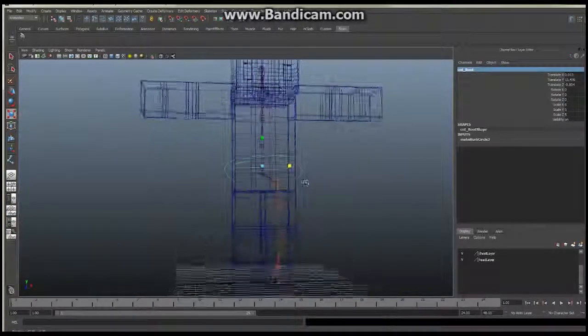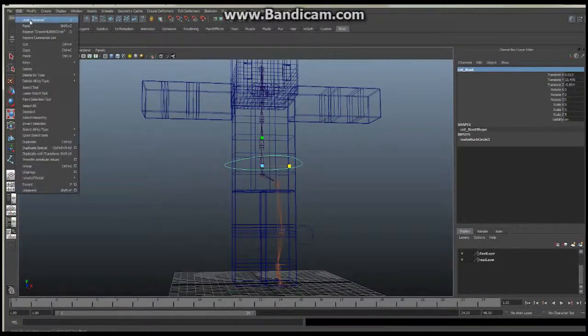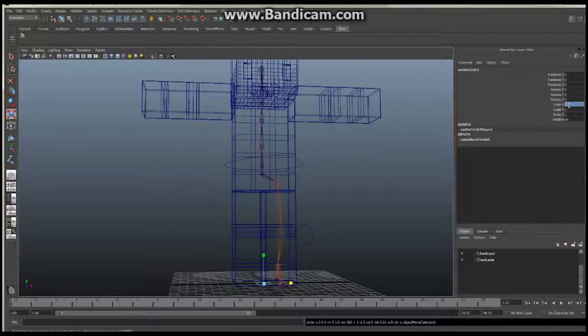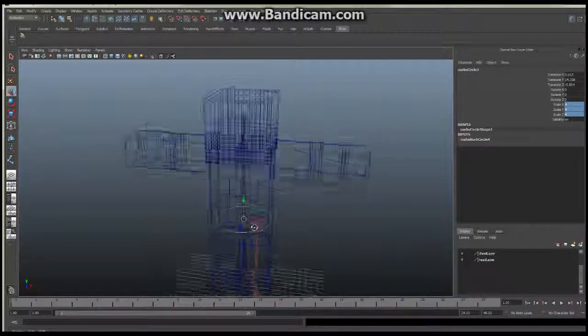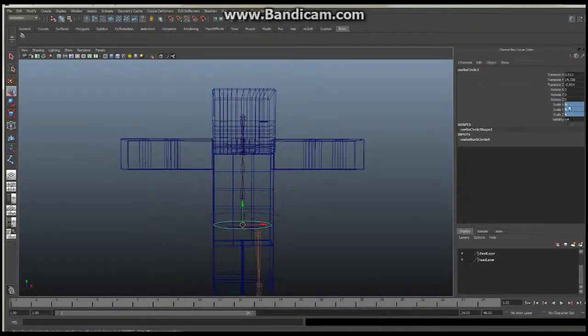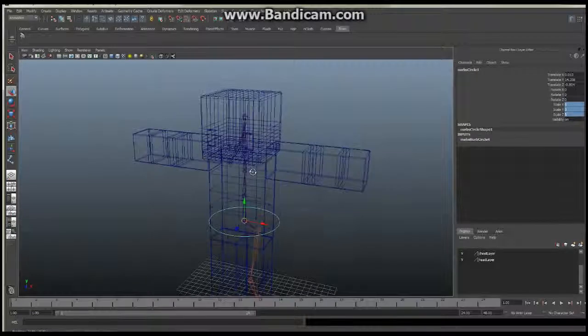And I'm going to now make that same thing. I'm going to say edit, create, NURBS sphere, circle, and I'm going to make this size 4. And with this guy selected, I'm going to move this onto my pelvis. Actually, I'm just going to make it slightly bigger because that may be a little bit too small. Let's make this scale 5. Scale 5. Great. And I'm going to duplicate it.